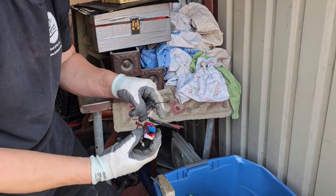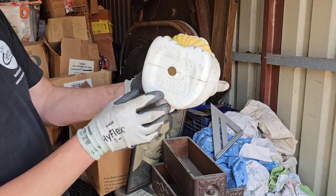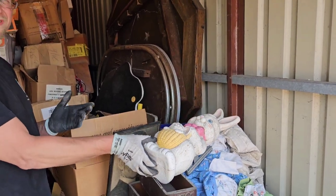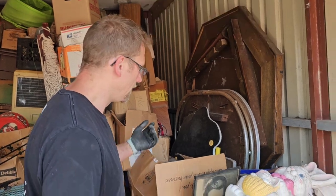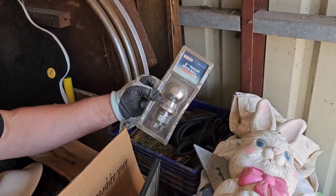What a remote control helicopter. You got this cool Empire mold. That's the company, one of the best companies out there. It is a bunny mold. If it was Santa Claus, something would be worth more money, but blow molds, probably at least 25, 30 bucks. Santa Claus, 50 to 100. Looks like this is all tools, Jeff. I would think the bunny would be rarer. It's rare, but not a lot of people do.